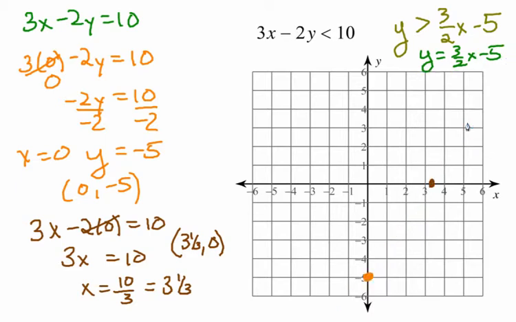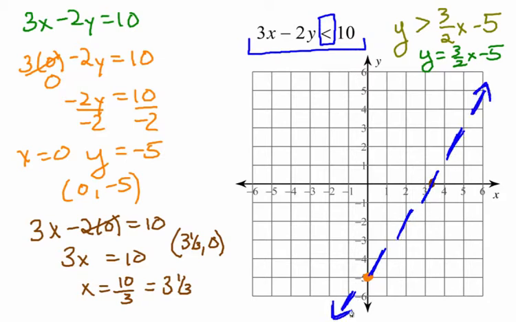So let's go back to the original inequality for a minute here. 3x minus 2y is less than 10. Is less than means that the boundary line needs to be dashed. Okay, it's not included in the solution set. So let's dash this. If you were doing this on a piece of paper, I recommend lining up a ruler, a piece of paper, some sort of straight edge along the 2 points that you've graphed and dashing along that straight edge so that your line looks a little bit neater than mine.